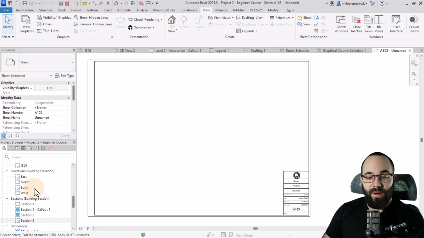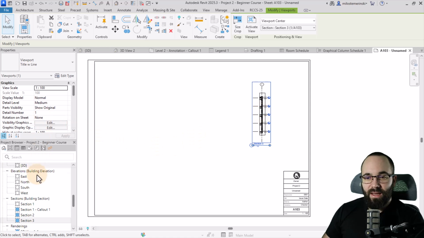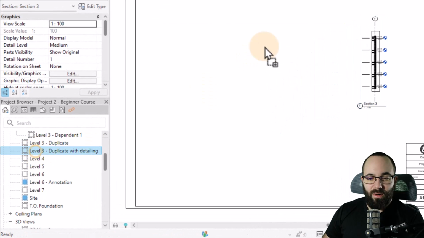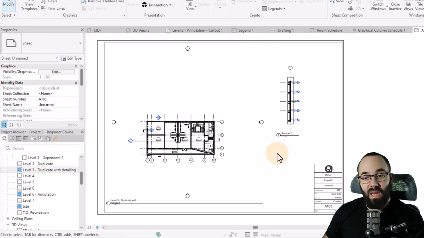And now here I can start placing views. So basically any view that I want to place, I can just drag it over. I can say, okay, I want this one. Let's say we want our detailing view that we have, and so on. Of course, we can place schedules, we can place note block schedules, we can place drafting views, we can place legend views, and basically all of the documentation that we have covered so far can be placed on a sheet and then it goes to printing from there.